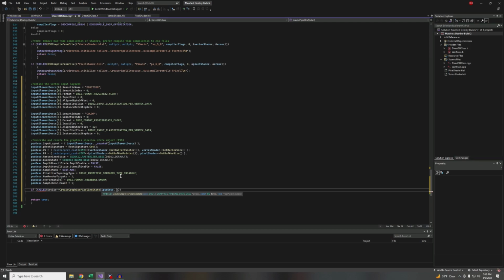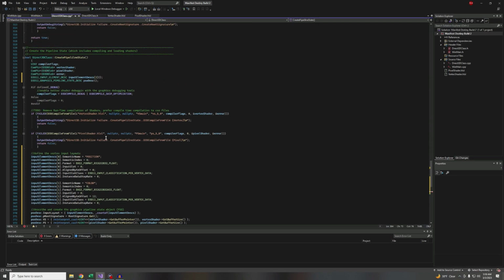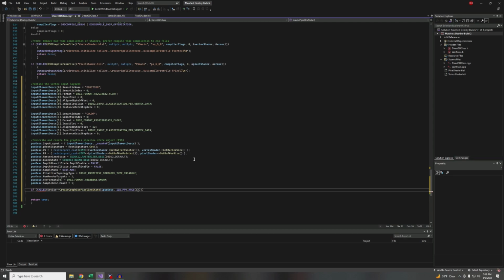This is actually going to the graphics card finally, and then we're going to go an IID_PPV_ARGS. This basically, guys, is a reinterpret cast. We're just hiding it behind this fancy thing, but it's a reinterpret cast for these COM pointers, basically.